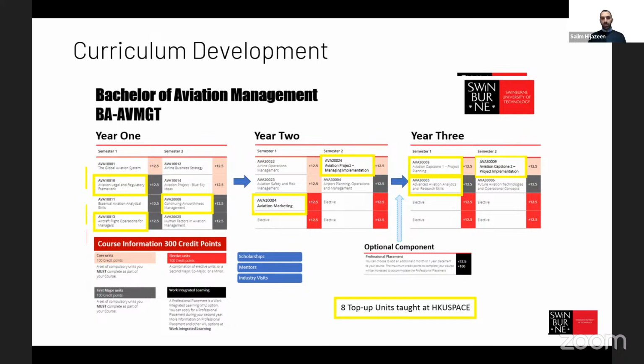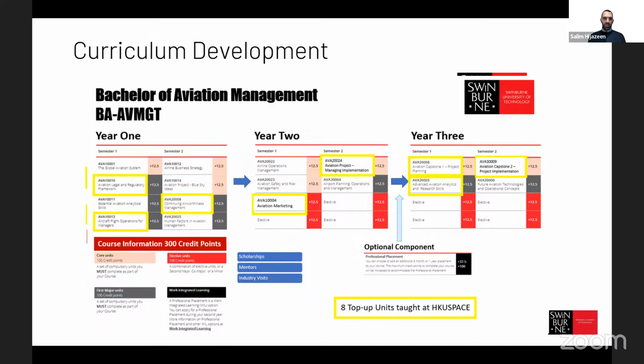And then in the second year, you'll focus on aviation marketing, aviation project management implementation, and those capstone projects in the third year, which I'll talk about shortly. But they are a wonderful course for the students to undertake. And I did something similar during my time in the degree, even though it's quite a few years now. It allows you to really engage with industry, build those connections. In fact, one of the students I worked with closely last year was offered a job at an airport following her capstone project because the client and the industry had seen how passionate she was. She had the right attitude and she really understood the topic quite well.